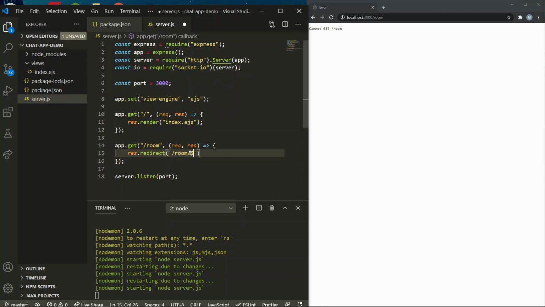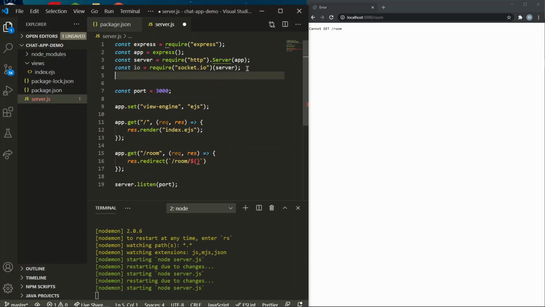And remember the UUID module we installed.